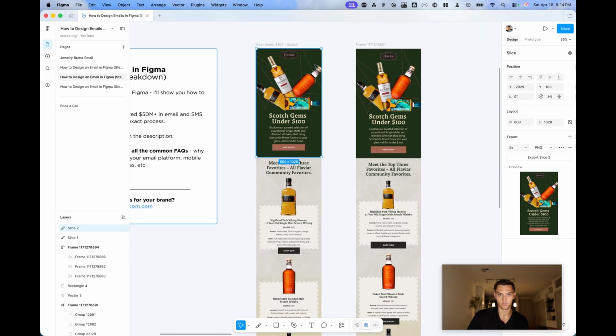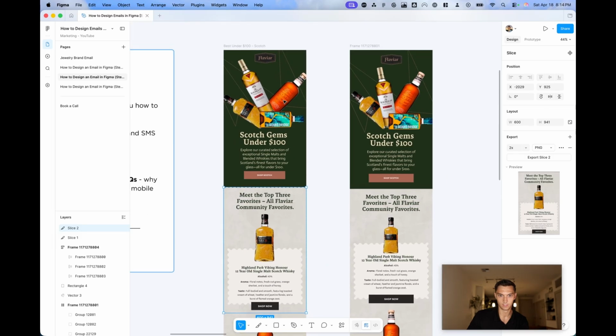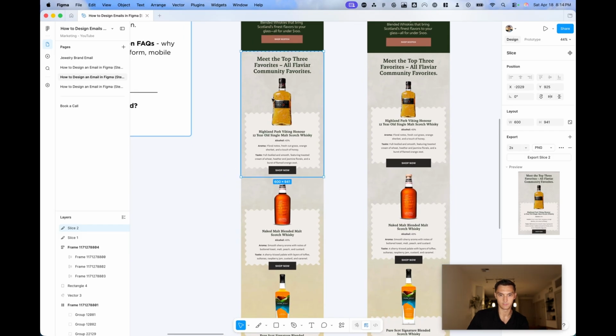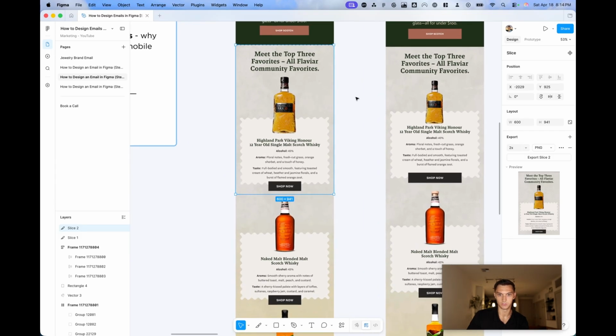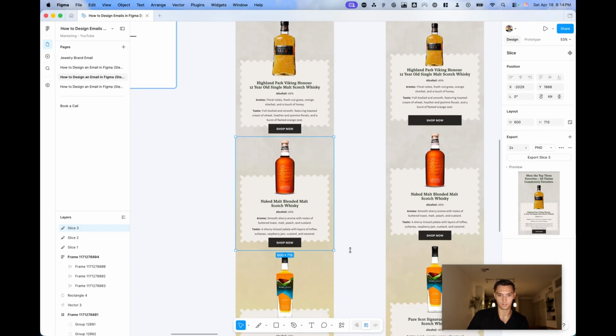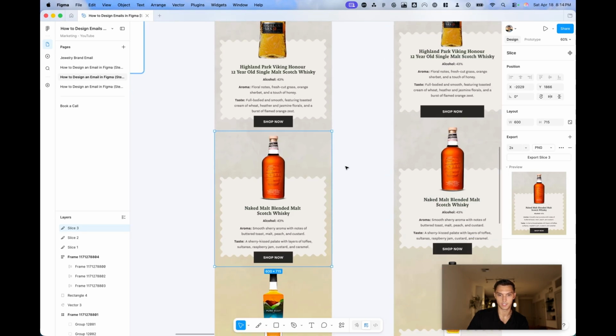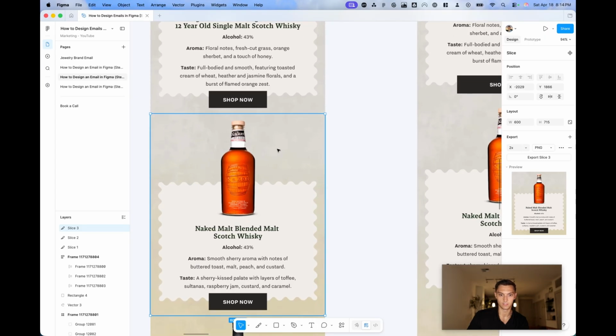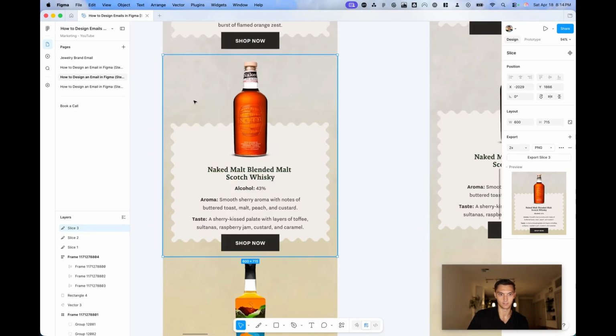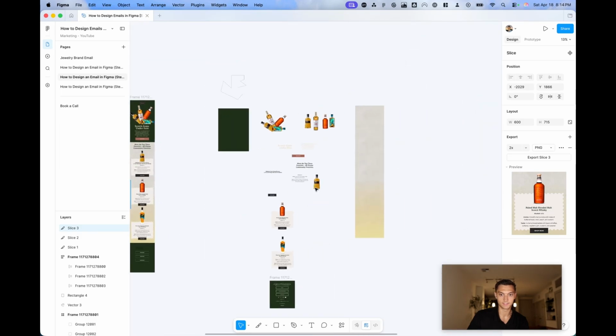And then another one is going to be like right here. So this will be like link number 1 is slice number 1, link number 2 is slice number 2. And then I'm copying and pasting those slices, moving them throughout this email. And as you can see, this whole entire section is going to be linked. So even if someone clicks up here, they're going to go to the website. If they click over here, they're going to hit the website. That's how we typically do it.